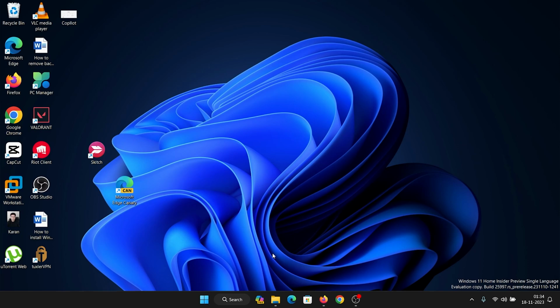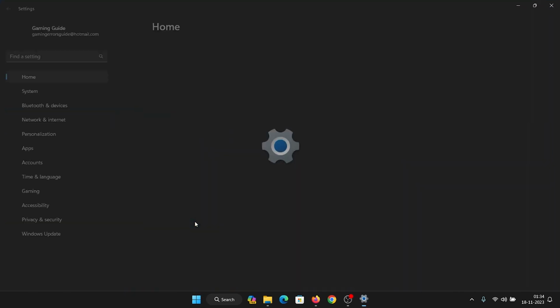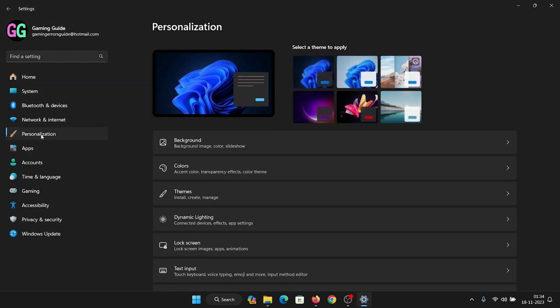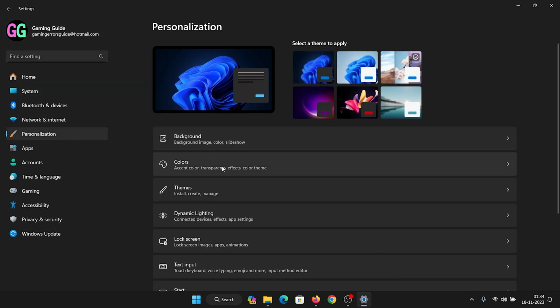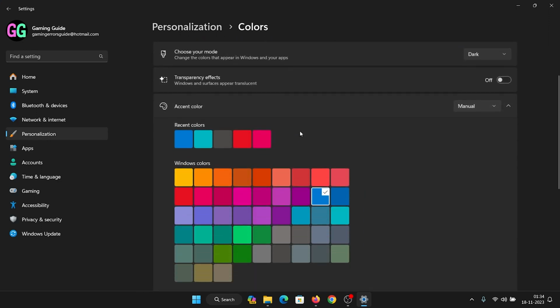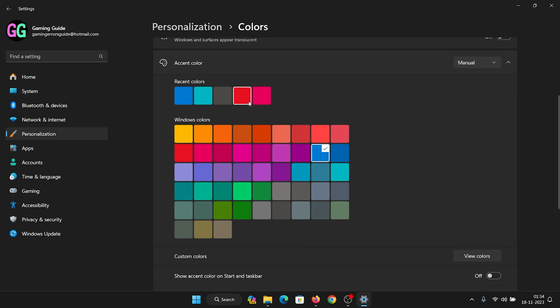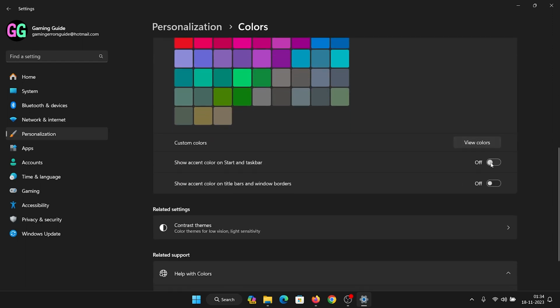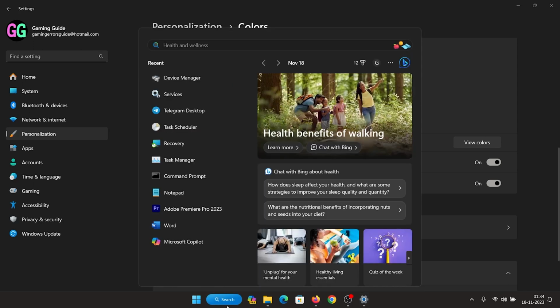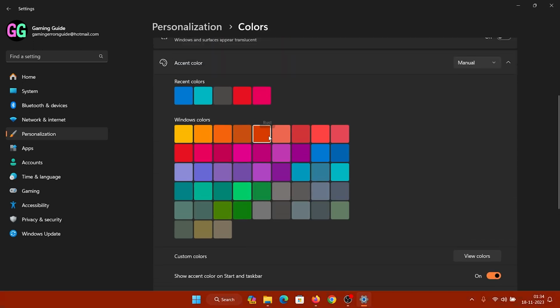But if you want to change it to something else, then the procedure is as follows. Right click on the start button and select settings from the menu. In the settings menu, go to the personalization tab on the list on the left hand side. In the right pane, select colors, and then you can scroll down and select an accent color, or you can choose no color for this one, no color, right? Or no color. And then you can click on show accent color on start and taskbar, and also on tiles and borders. And this will automatically change the accent color if you have set it to that one.